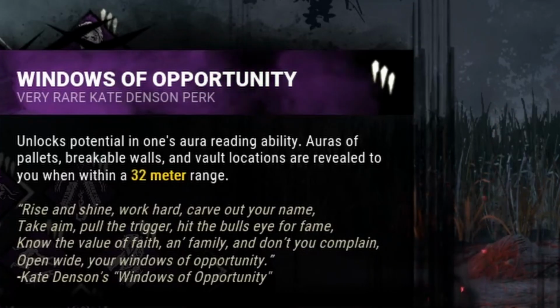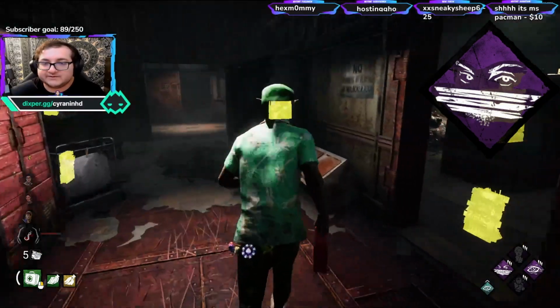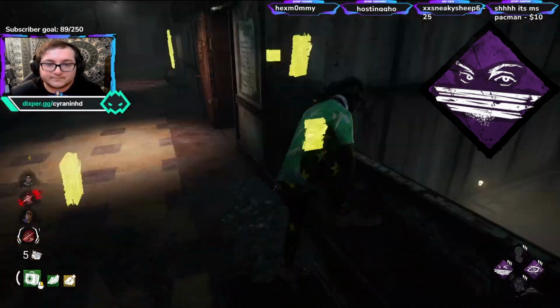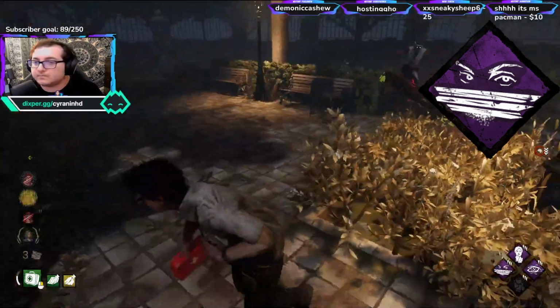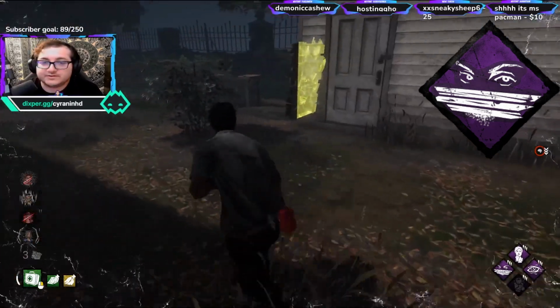The first perk I would like to talk about is Windows of Opportunity. This perk is Kate Denson's perk, and it allows you to see all pallets, breakable walls, and vaults within a 32-meter range. This perk is insanely important because it shows you what areas are safe around you, meaning that you could chain the location you're at with one next to you knowing that the pallet is up.